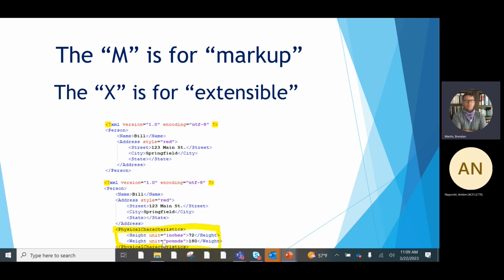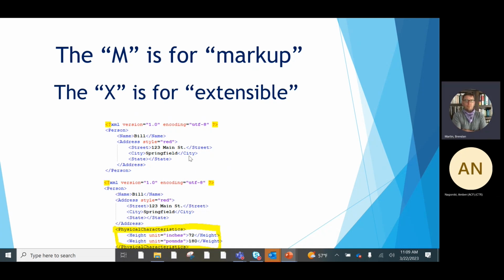Here you might want to add some more physical characteristics, or you might want to add some other features of the person in this data. A couple items of terminology are probably worth knowing if you want to converse cogently about XML. The person, the name, the address, etc. These are all called elements. These items in red, which you can kind of glean are descriptive of elements generally, are called attributes.